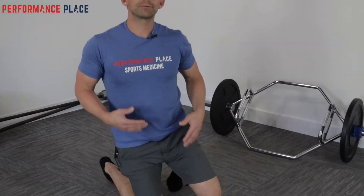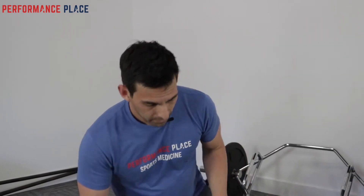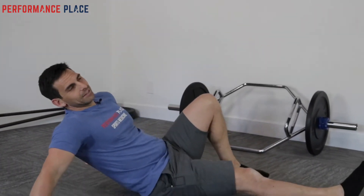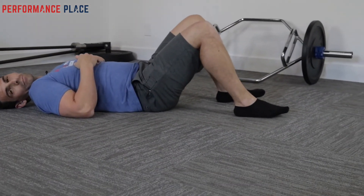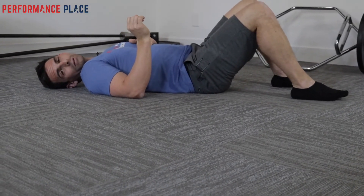High hamstring tendinopathy — what can we possibly do for it? Well, doing something like a firm isometric contraction is probably a good starting point. Is this a good starting point for something like a low back issue or a referral? No, there are other things that are way more productive for those. But an isometric contraction is more helpful here, as it will actually produce a pain-relieving effect if you do it for repeated bursts at high effort. It's interesting — repeated loads bother it, but loading it actually helps it. Notice it's a different type of load; we're getting creative with how we load it.